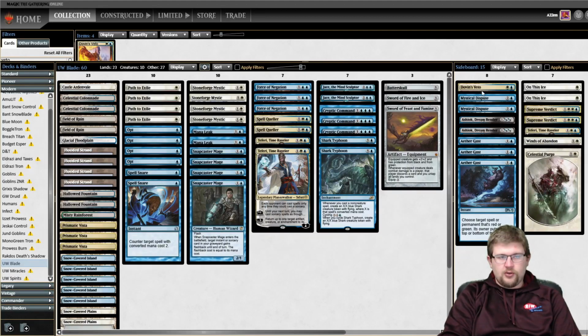And then I've got 2 Disputes and a Veto for when I play against another blue deck, and another Teferi for, again, other blue decks. And that's what I got. Let's see how this deck plays. I'm excited. I think it's going to be quite good, but I want to play through some games and get a better idea. So let's get into it.